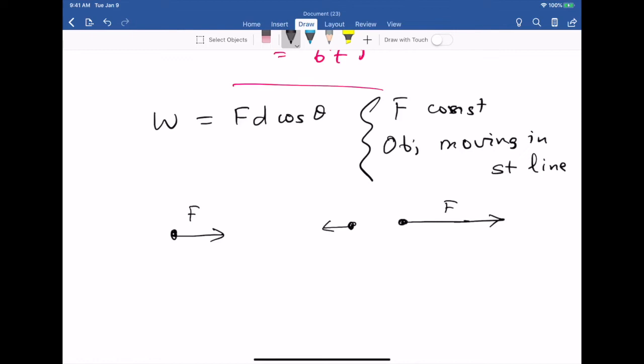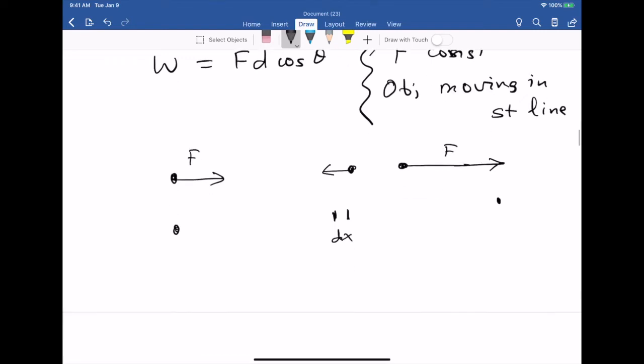The idea is very simple. You break up the path that the particle is following. Let's say the particle moved from here to here. You break up this path into very, very tiny segments, right? Call each tiny segment dx. And this segment dx is so incredibly small that you can ignore the fact that the force is changing at every point. You can assume that the force is approximately constant over the distance dx. So if the force is constant over the distance dx, then we are allowed to use the simple formula for work.